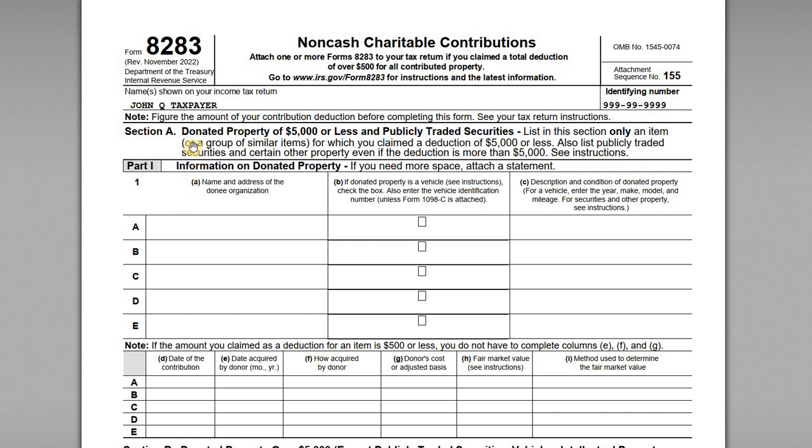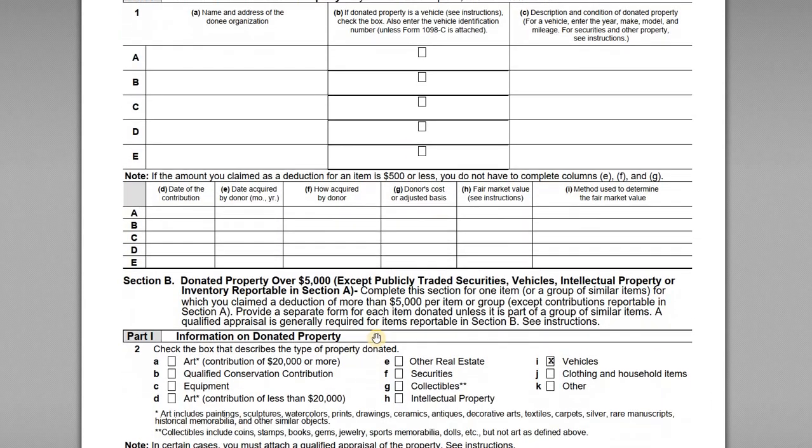All right, for this video, I wanted to go over the IRS Form 8283 for non-cash charitable contributions. And specifically, I want to look at an example where the taxpayer donated a used vehicle to a charity. So how do they go about completing the 8283? What rules do they have to be mindful of?